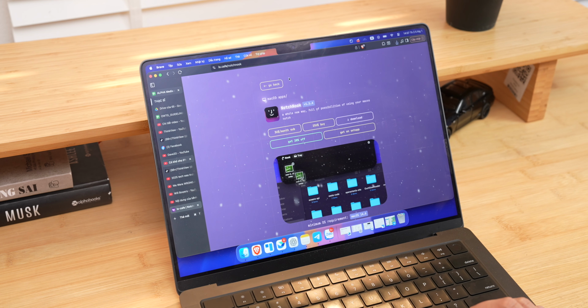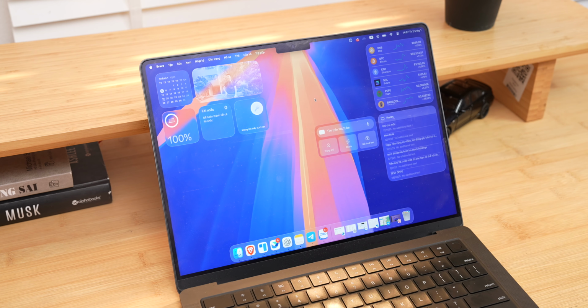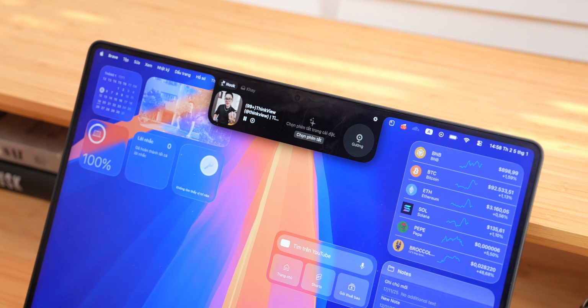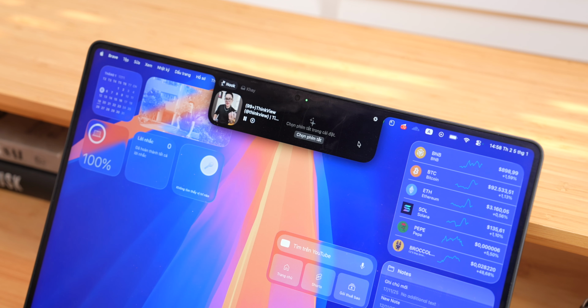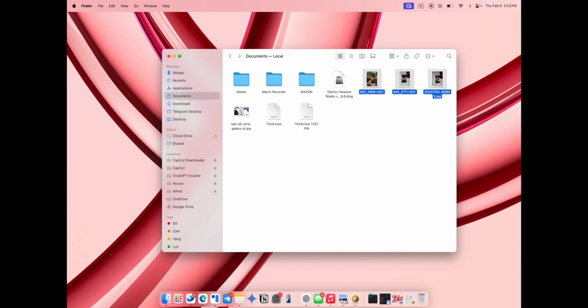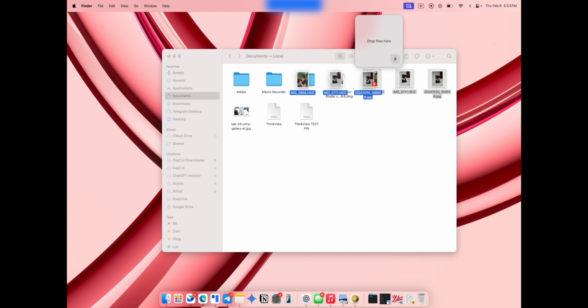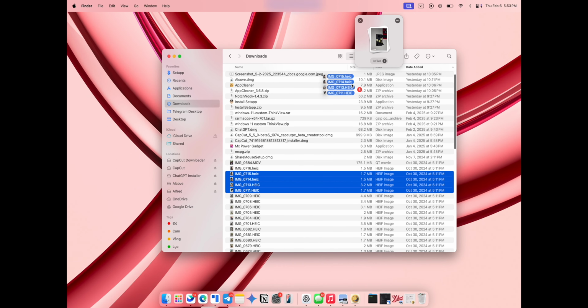When it comes to macOS, we have to talk about background apps. And actually, macOS has some very good ones. These are third-party apps, but they feel almost like native macOS features. For example, Notch, which lets you interact with the notch on your MacBook. Then there's Dropover, which works similarly to Dropshell on Windows. You can throw multiple files into it and then drag them into another folder or app.